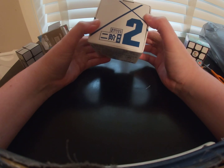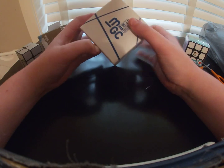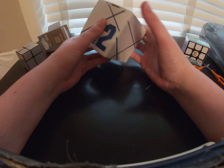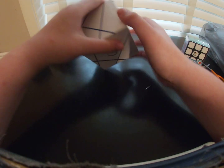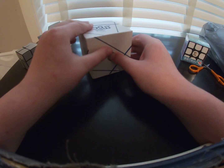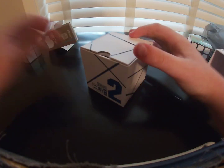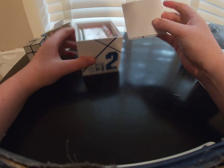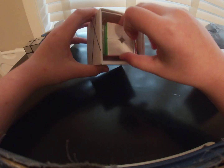This is the MGC or YJ MGC 2M, the crazy one that's super trendy. Or not super trendy, but apparently it's supposedly really good. Now let's just see if I can figure out how to open it. I push this. Oh, yeah. Oh, cool mechanism. Stay with me. Okay. Weird box. It's interesting. And then the cube itself.